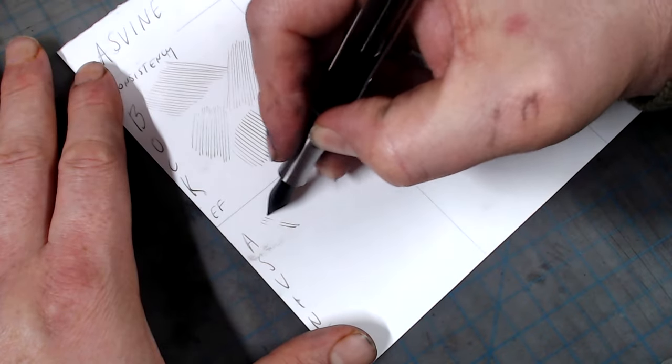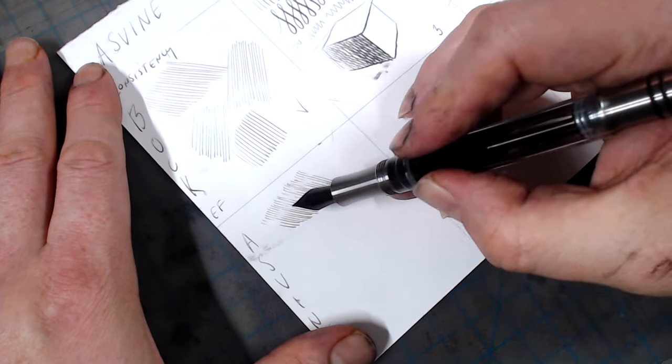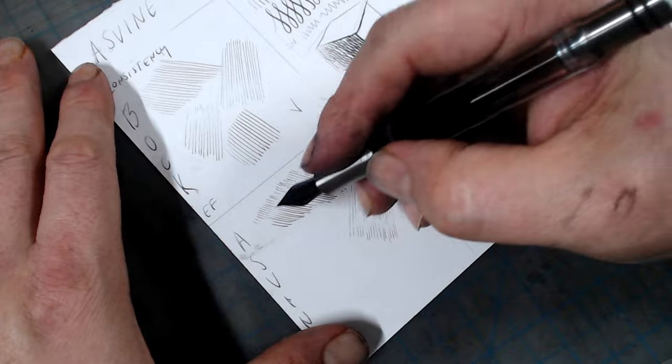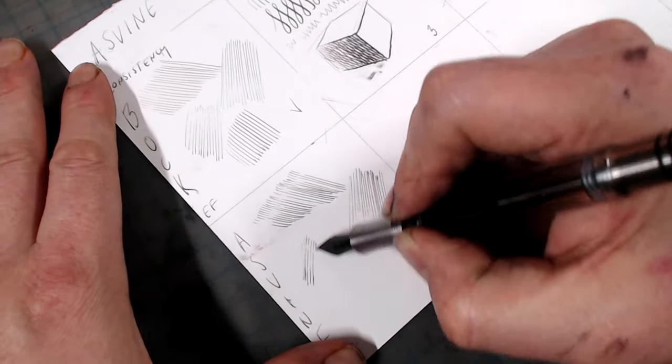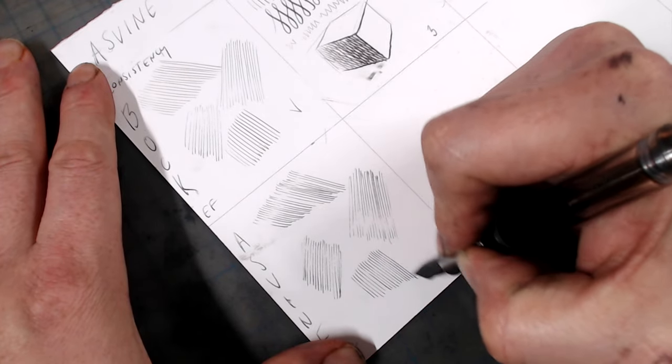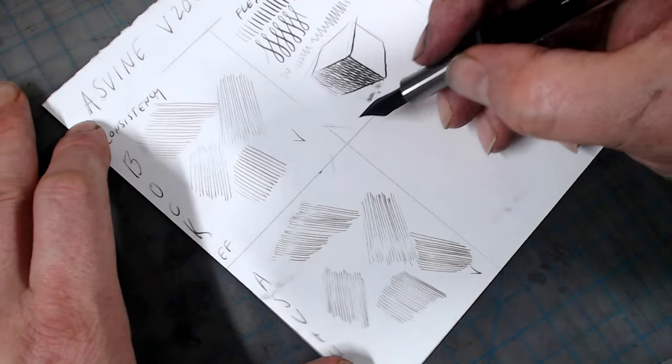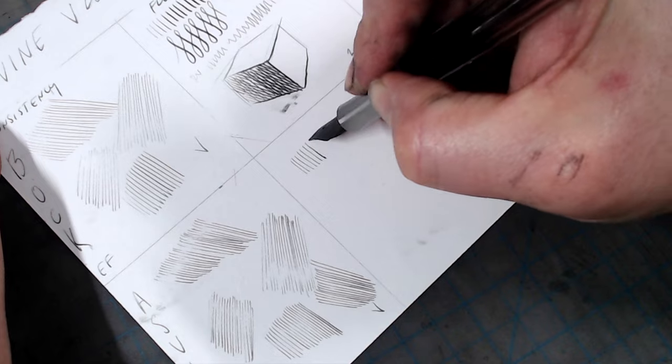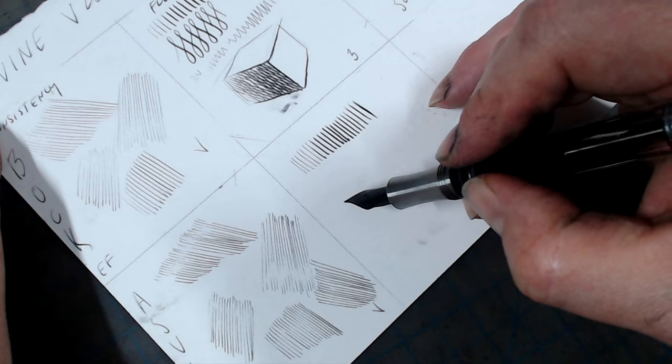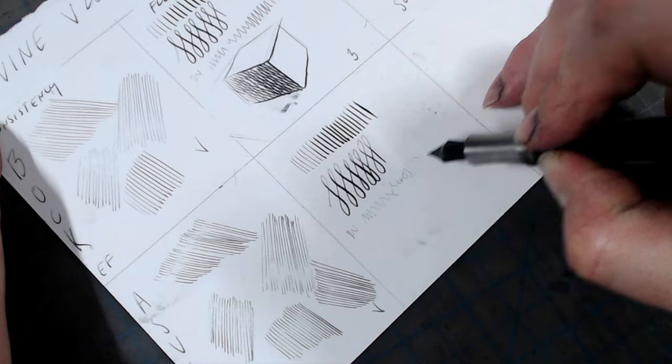Now let's do the same test with the Asvine nib. This is where I find the Chinese manufacturers, despite their tremendous progress in manufacturing well-built affordable pen bodies, are still lagging behind. In the consistency test, this one did not perform as well as the Bock nib, with significant skipping. This didn't occur in every direction, and it's possible that it might perform better on a different paper or with a different ink. But this kind of skipping is very common in many of the Chinese pens I've used over the years, so I'm not going to retest it. In the flex department, the Asvine nib is noticeably stiffer than the Bock, but with extra pressure, yielded similar line variation. Like the Bock nib, the difference in line weight is noticeable and provides an elegant line that is great for a variety of drawing styles.